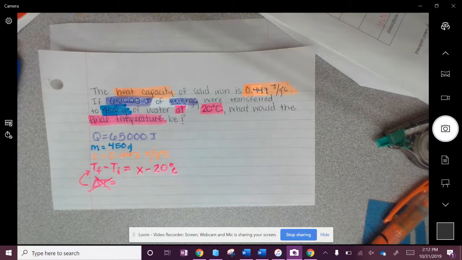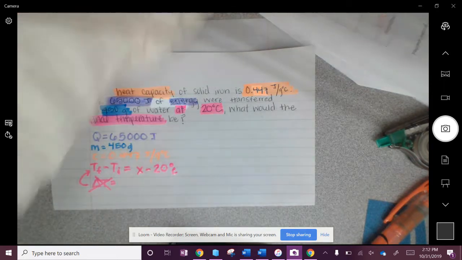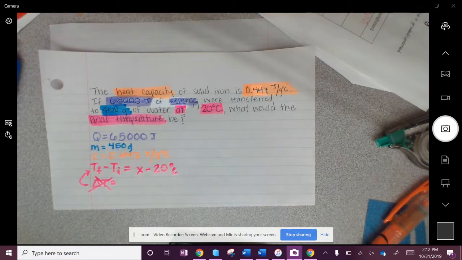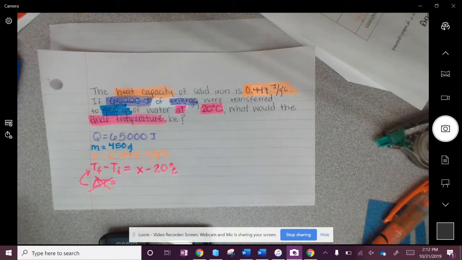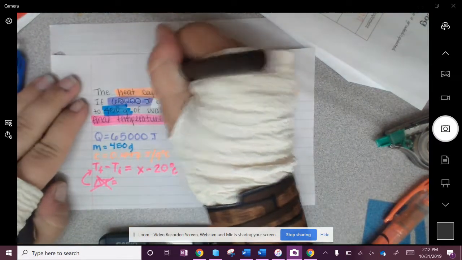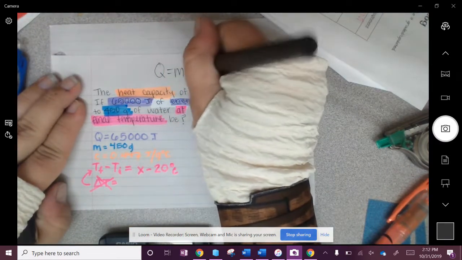Oh, here's my calculator. Okay, so I got a calculator. And I need a black pen. Here's my pens. So go ahead and pause the video, try to set this up, figure out what numbers go where, and then go ahead and calculate it and see if you can get an answer. And if you want to check each step, just pause the video after I write the next step and see if you can follow along. So I'll start here by just plugging them into the formula. Remember, the formula is Q equals mc delta T.